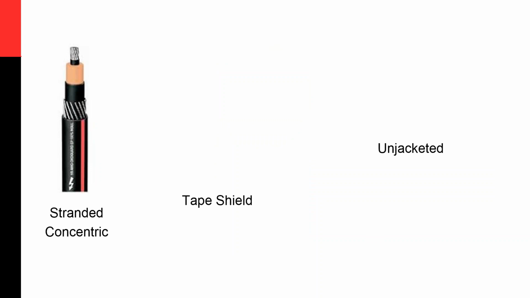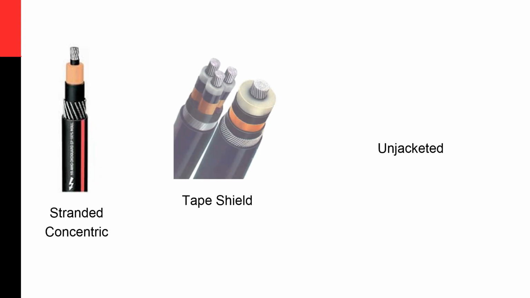So on the left you can see these three pictures that you have here. You can see just different types of neutrals. So you have a stranded neutral, that means it's like separate wires. Then you have a tape shield in the middle, which is literally a tape instead of concentric wires. And the unjacketed, that's a problem. There, the neutral is exposed to the elements because there's no jacket around it. And certain fault location methods can get into trouble with this because it's not so easy.